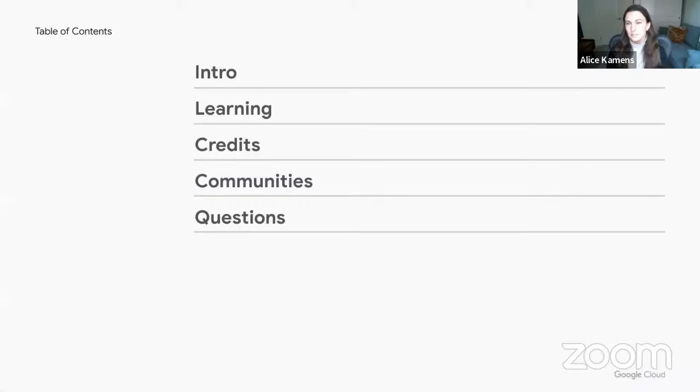These are credits that can be used to seed your cloud journey and get started in the cloud without having to open up your own wallet. And then talk through some of the communities we have where researchers are meeting and working together and talking about how they're using cloud for their research, which might be helpful for you all. And then I'll make sure we have some time for questions at the end.